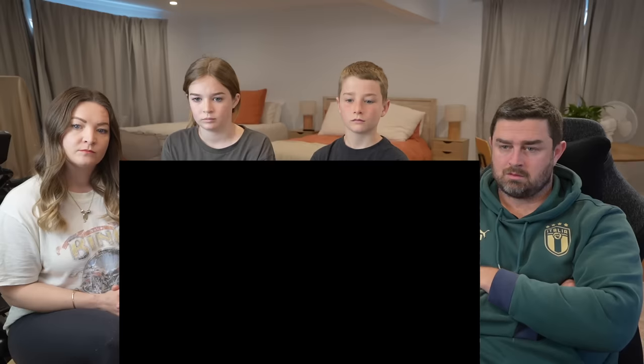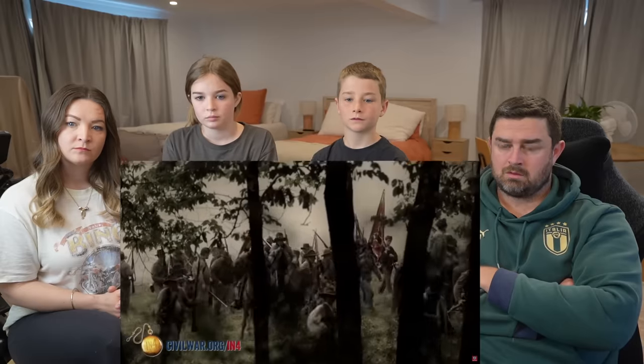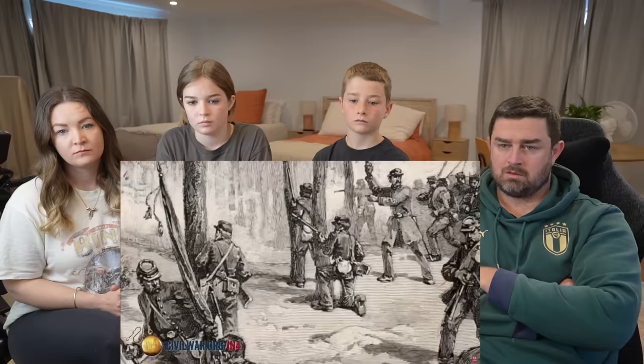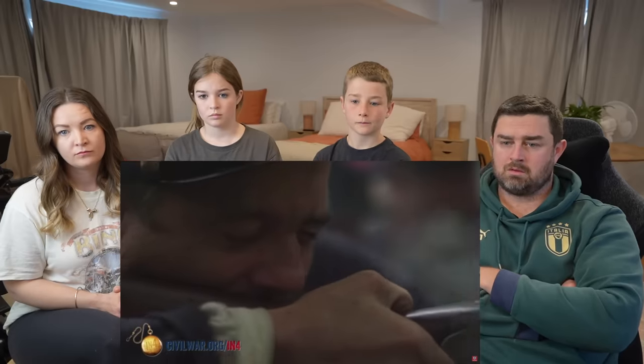While Longstreet attacked the Union left flank, the Confederates began a huge artillery bombardment on the Union right flank here on Culp's Hill. The Confederate attack on the Union left was mostly over before the right flank attack came. The Southerners tried to attack East Cemetery Hill — they captured part of it and nine cannons — but Union reinforcements pushed them back. The Confederates had more success at Culp's Hill, easily capturing the lower hill, but unable to capture the pinnacle. The next day, the fighting resumed, with Yankees returning with even more reinforcements, recapturing their old trenches and maintaining possession of upper Culp's Hill.